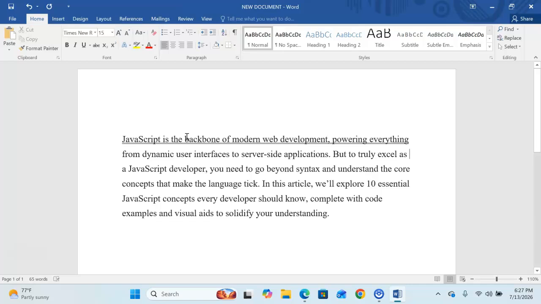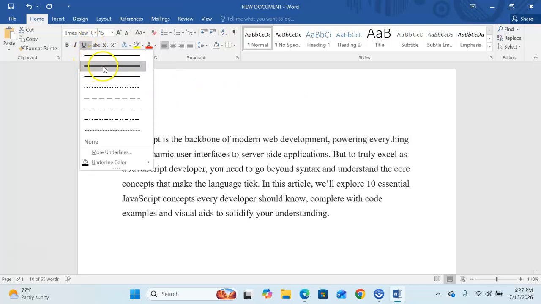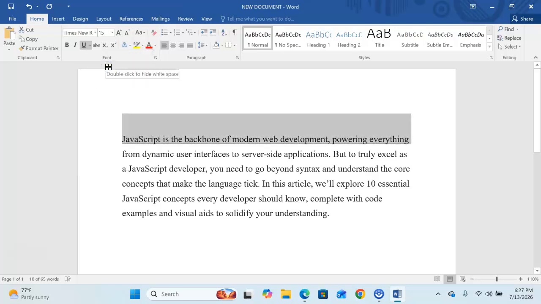If the same way, you'll also do the same. If I want to deactivate or to remove this double underline, I'll highlight it. After highlighting it, I'll go back to this arrow here and click, then check or click this line double underline to deactivate it, or I'll go to U. You can see it has already been changed. So I have deactivated the double underline.